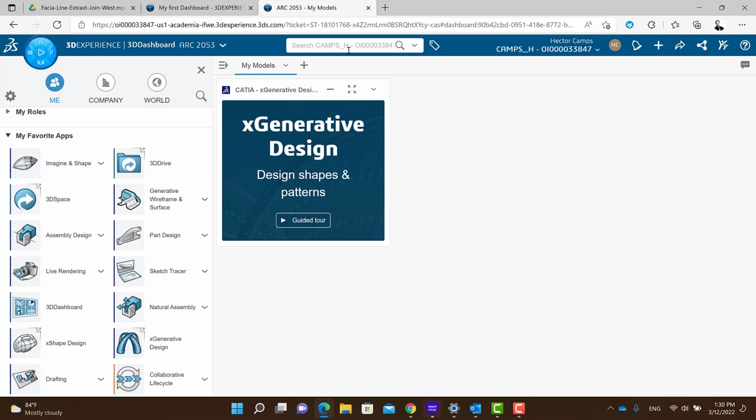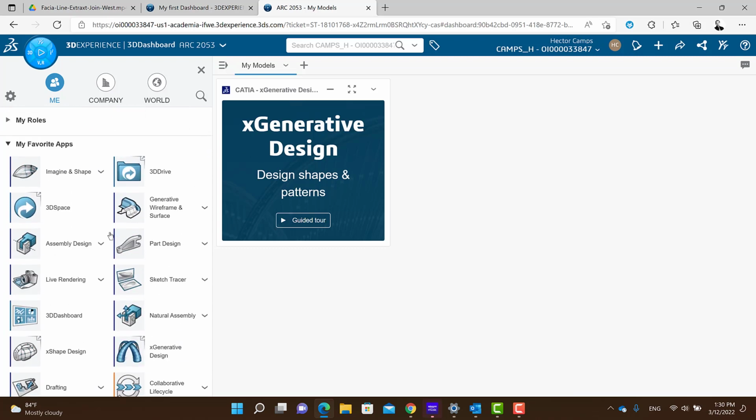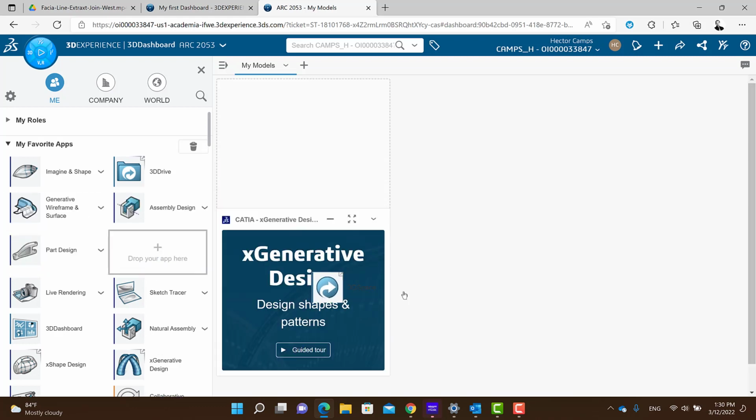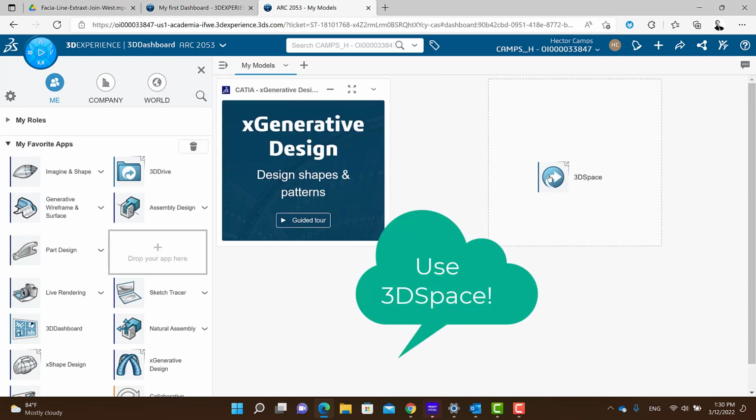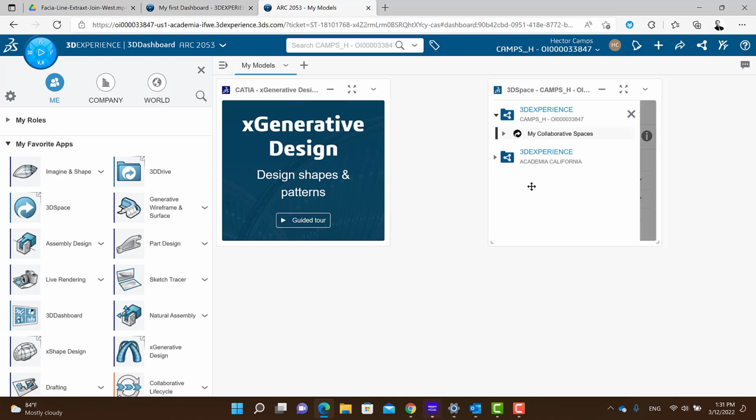So it is working. So we want to go ahead and pull this information from our drive. To do that, from our database on the cloud. So how do we do that? Well, we're going to drag space over here, okay? 3D space. Because we live in a 3D world.